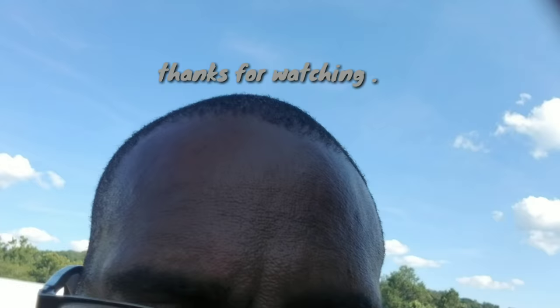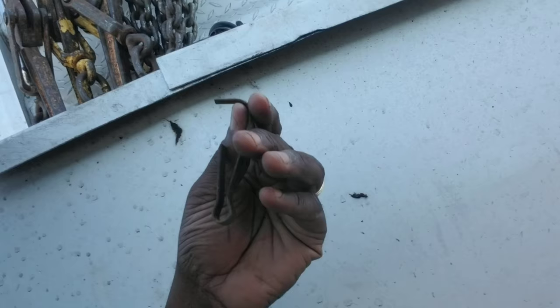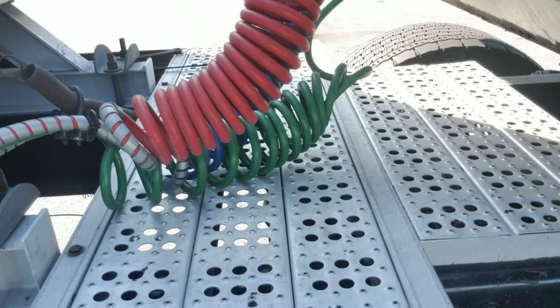Wow. Look what I just found out just walking around the truck. My stitches thing right here broke. Wow. So I got to rig this. You get a ticket for that, touching the catwalk. I got to rig up something tonight and get it fixed. I'll try to bend this again if I can.